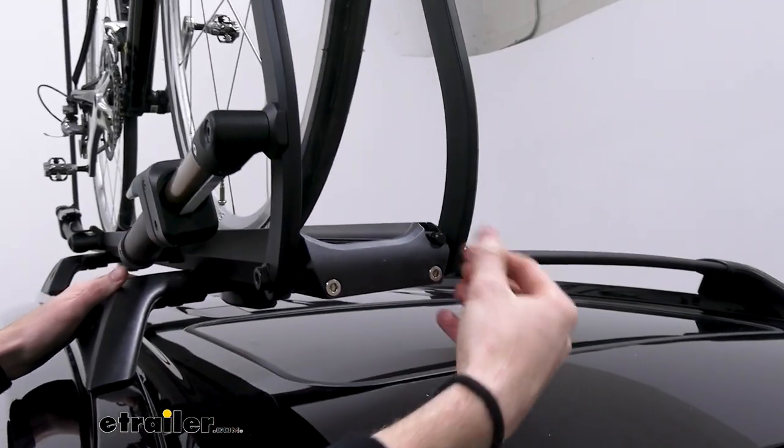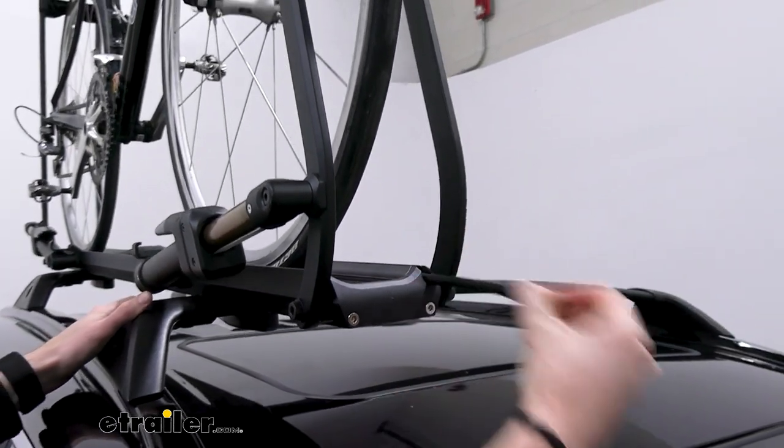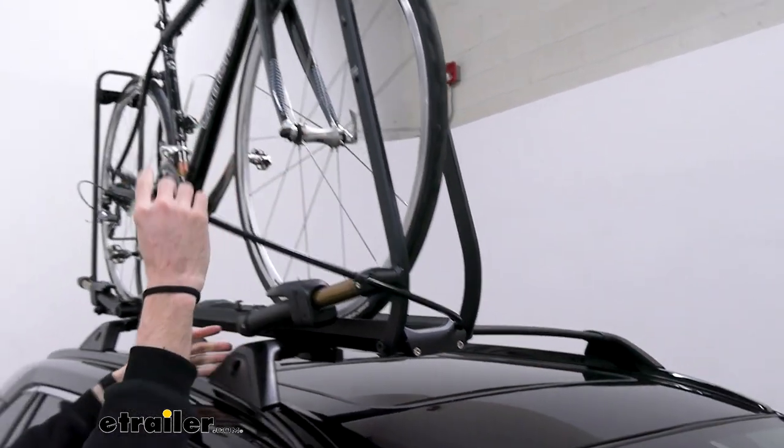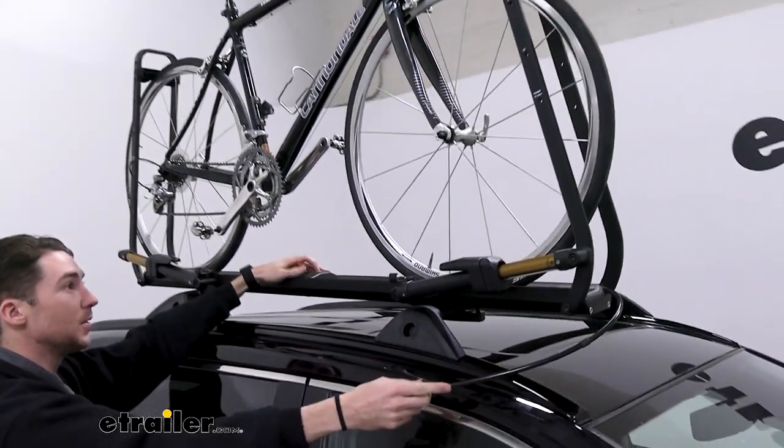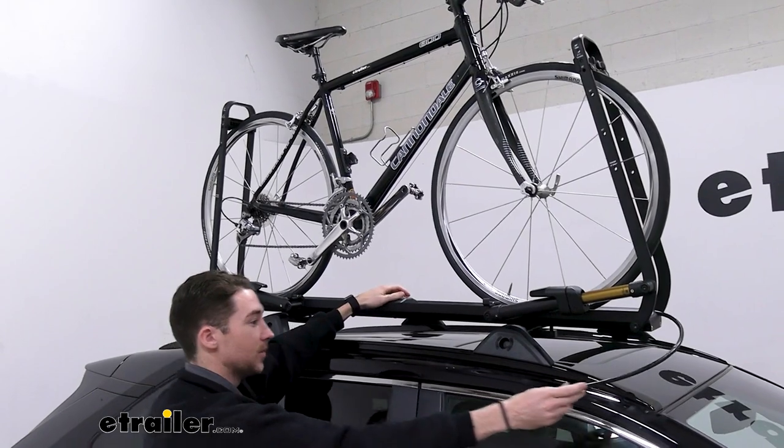In the front of the rack here you can see the integrated cable lock stores on the bike rack. You can feed it through and it will ultimately connect to the lock core in the middle, so you can get it around the frame of the bike and a tire to keep it secure.